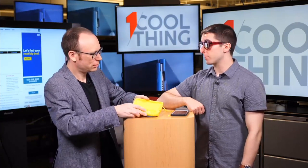Okay, so it all happens over Wi-Fi. I'm not going to do the pairing process here, but you pair the spectacles to your individual Snapchat app. And the spectacles will hold the snaps in here until you're on Wi-Fi, and then it'll sync automatically. So right now, we're connected to the lab's Wi-Fi network, and I've got my Snapchat app here.